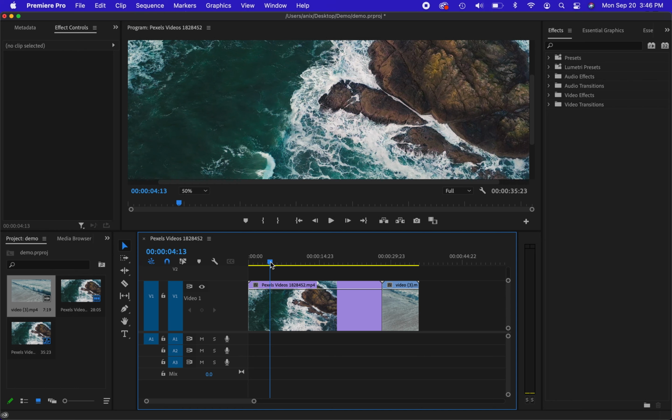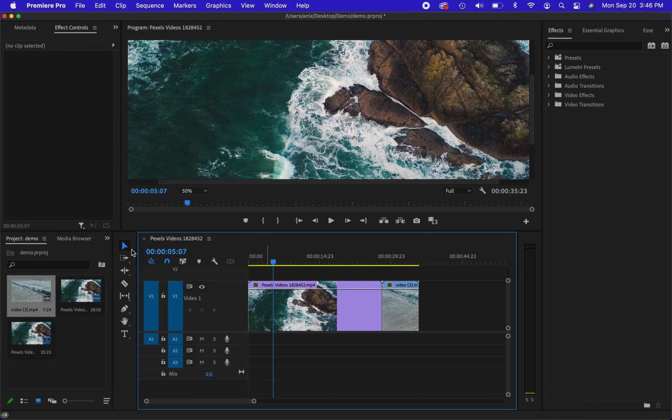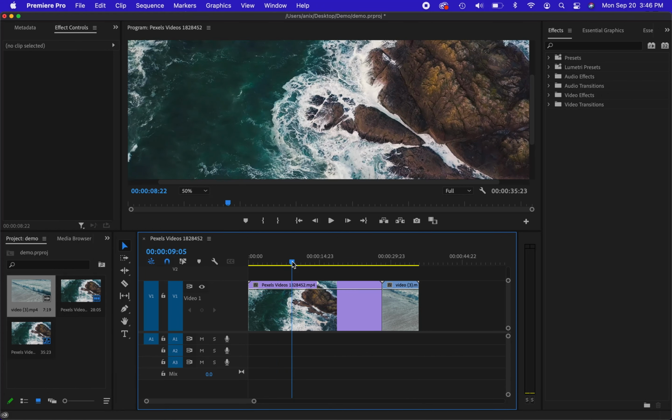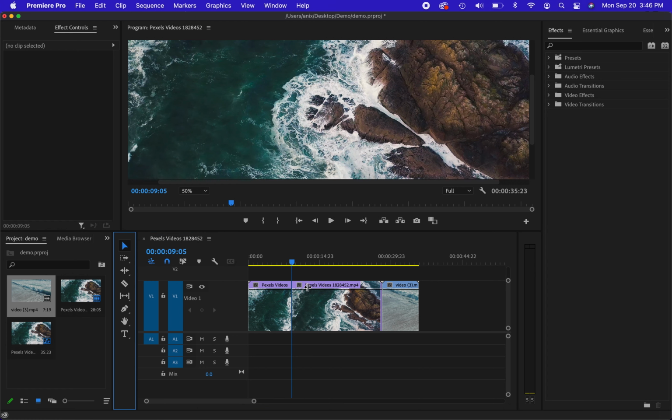Okay, so other things that I'm doing in here, right, is you've got some different tools right here. I can add text, I can move things around, I can create a mask with my pen tool, but the one I want to go to right here is the razor tool because I feel like you're going to be using this one the most often. Let's say I wanted to cut the video right here. I would take that razor tool, I would come into my video clip, and I would just kind of click, and that cuts that clip into 2 pieces.